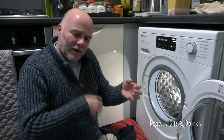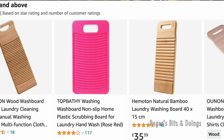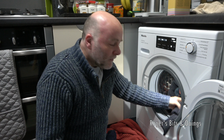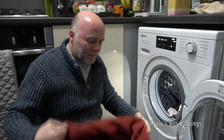Did they used to put thimbles? I think you used to see people put thimbles on their fingers and then the washboard became a musical instrument. I wonder if you can still buy washboards. Well, you can probably get a second-hand one on eBay. I'm just thinking, can you buy a new washboard? There's not much call for that sort of thing these days with automatic washing machines. People don't know they're born, you know.